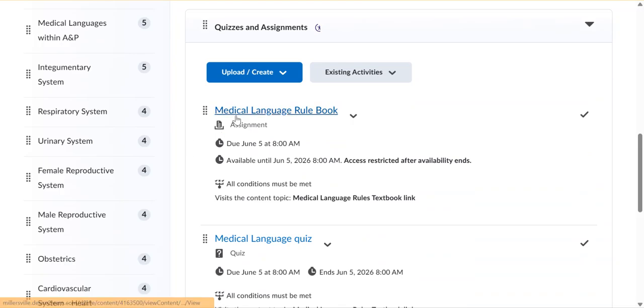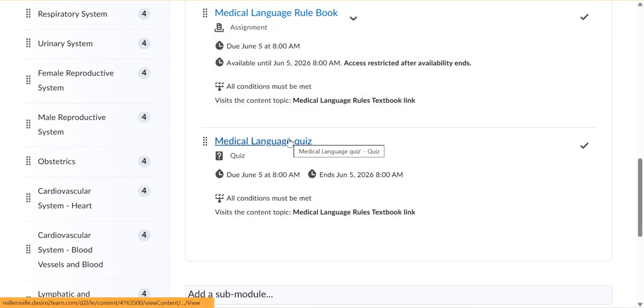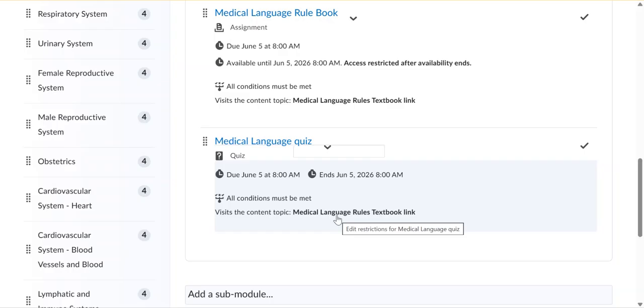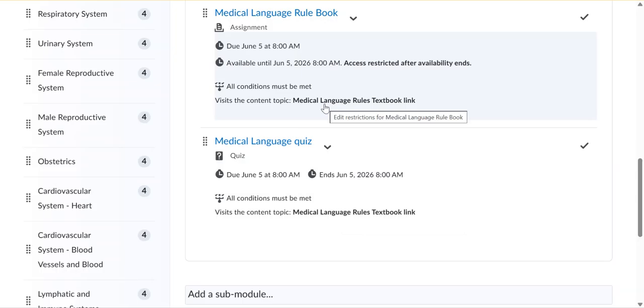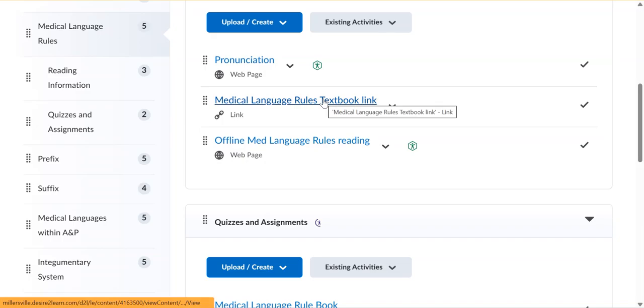Any assignment that I give or any quiz that I give you, it's always attached to certain rules. The rule is usually you have to read the content area of the textbook chapter that's associated with that assignment or that quiz. So I make you go up to the content area, click on the textbook link, and at least make an attempt to read the textbook information. Because there will always be students who will click on this for about half a second and then go take the quizzes and do the assignment. And good luck to you trying to get things done and trying to get a good grade if you don't bother reading through anything or studying for anything.